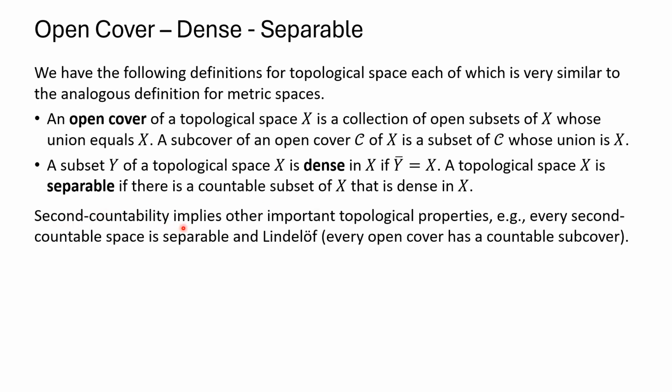Second countability implies other important topological properties. For example, every second countable space is separable, as we just said, and Lindelöf, which is the condition here: every open cover has a countable subcover. That's called Lindelöf. Okay, so that's it for this lesson. We'll take up some concepts in the next lesson concerning separable topological spaces.